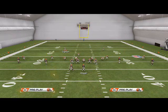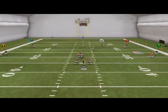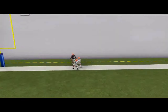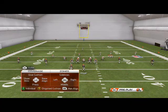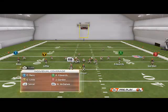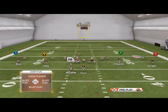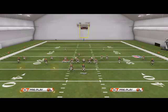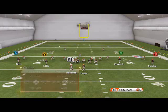Set the play up — this is what it should look like and it's going to give you phenomenal coverage in terms of straight-on man lock-up. It's one of those coverages where you have the potential to get beat if they call the right play at the right time. But the beauty of this is, if you were to do it out of two-man under, you could do that — there's no problem. The only thing you lose out of two-man is you lose that guy manned up on the running back, whereas Cover One you have a guy manned up.